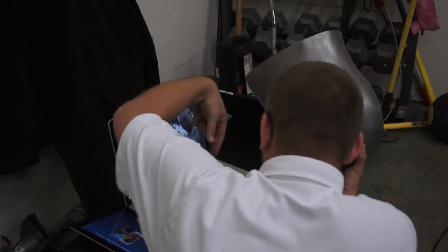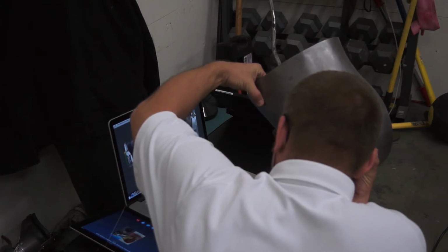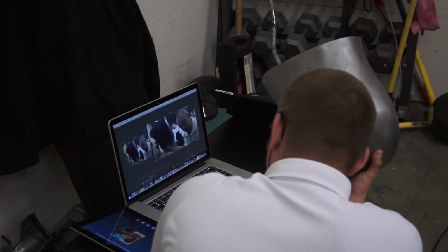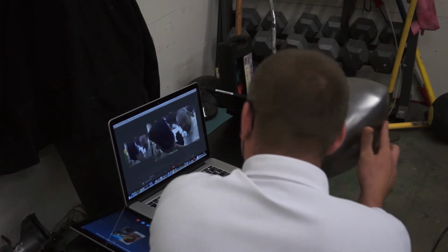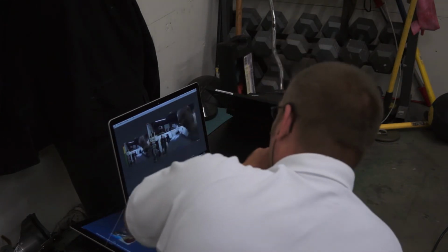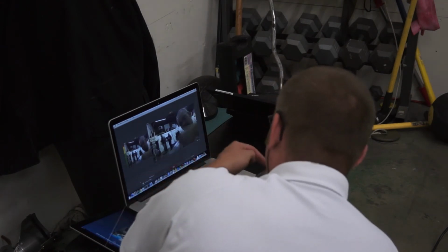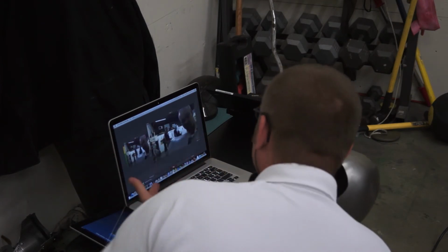We already measured it here. This area that I'm holding in my hand, oh wait a second for the delay, is 2 millimeters. The crown, the top, even in the stats that we sent, is 2.5 to 3, mostly 3, from this part all the way around to the top of the helmet. The weld line on the crest is as much as 5, 6, but we're not worried about that because that's not what's getting hit anyways. The metal here, in many places, is 3 millimeters. So it doesn't matter. It's still not 2 millimeters.